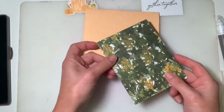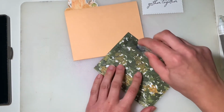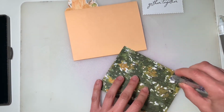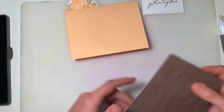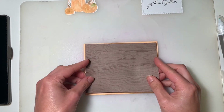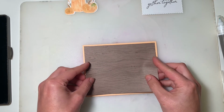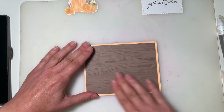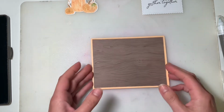And so here's the other side of this piece of Designer Series paper. If you haven't checked out the Beauty of the Earth Designer Series paper, I definitely encourage you to do that. I love it. There's lots of different colors, and there's actually a lot of variety in the different designs. So you get your leafy designs like that side. You've also got the wood grain, but there's some really fun other designs as well.